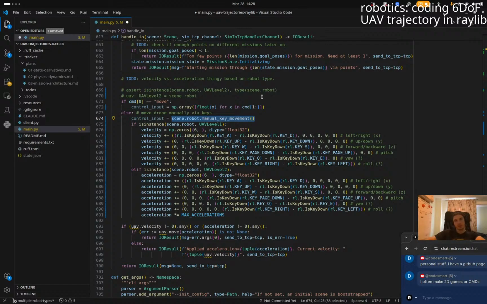It makes sense, right? Maybe you want a manual way to control your robot. So now this code lives inside the robot, and also this code.